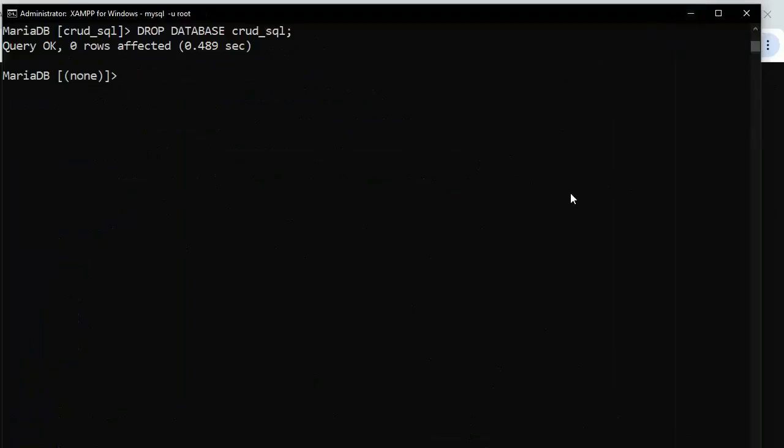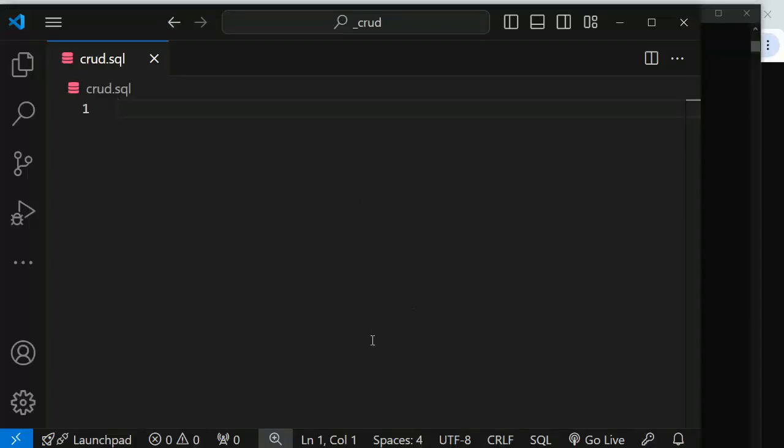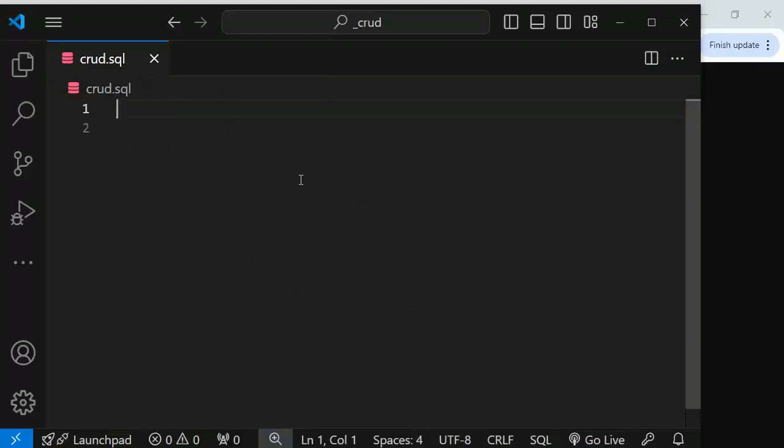Alright, so now let us go to Visual Studio Code and use the same commands that we already used, and we're also going to be creating a table. So here I created a file, ended it with the .sql extension, and we're going to be creating our database. So the same command, create database. You do not have to use all caps.